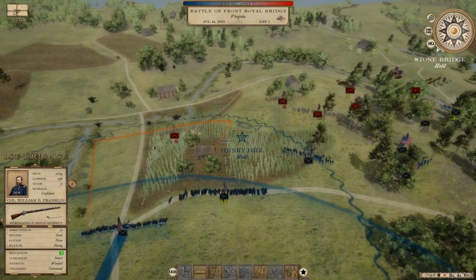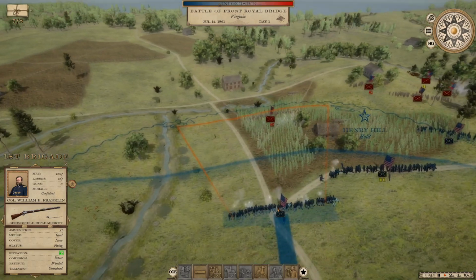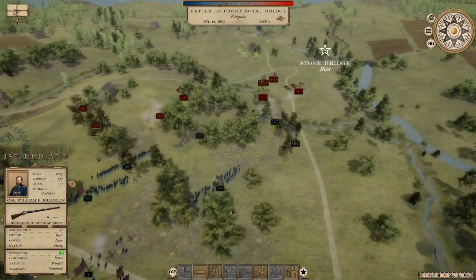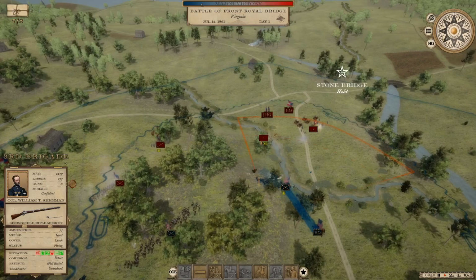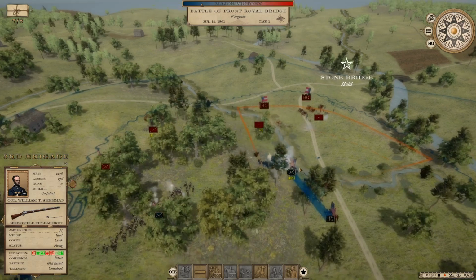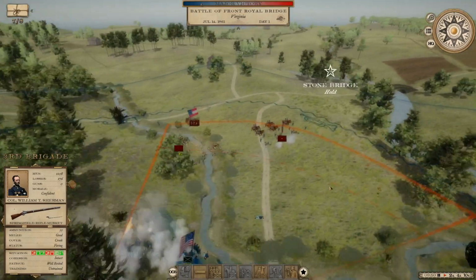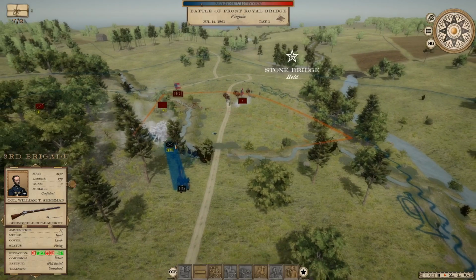Okay. Looks like these Rebs over here are starting to flicker red, which means they're getting ready to retreat. Sherman should be promoted, he's driven off one enemy artillery battery here. These guys are retreating. He's holding the right. Good on you, Sherman. I think he's engaging Wise's artillery, but he's outside of canister range now.